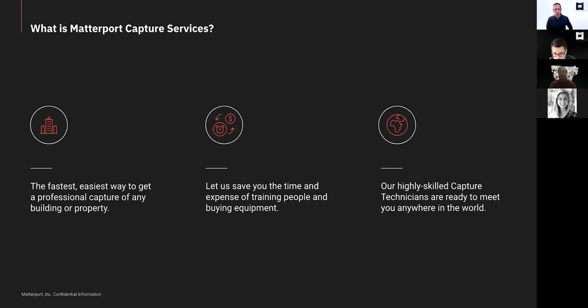But really, the benefit of Capture Services, think of this as purchasing a camera or an iPhone or a 360 camera as a do-it-yourself solution, which we are definitely encouraging all of our customers to do. But if there is an instance in which you need an outsourced professional vendor to support your capture needs, the Capture Services program is designed in a way to make it super easy, simple, and straightforward to order a highly professionalized Matterport scan.